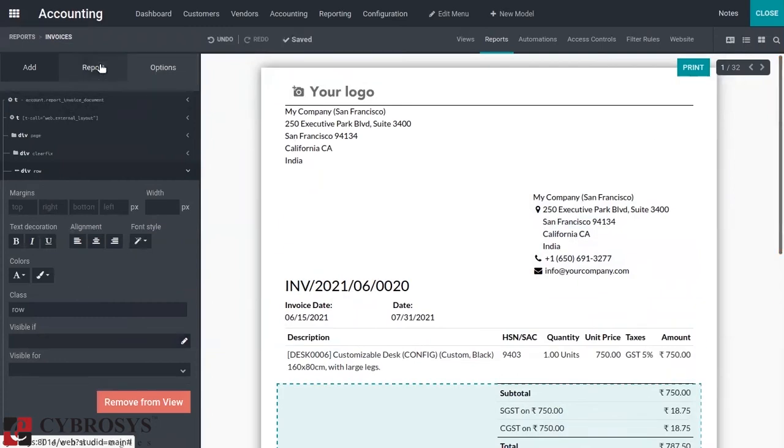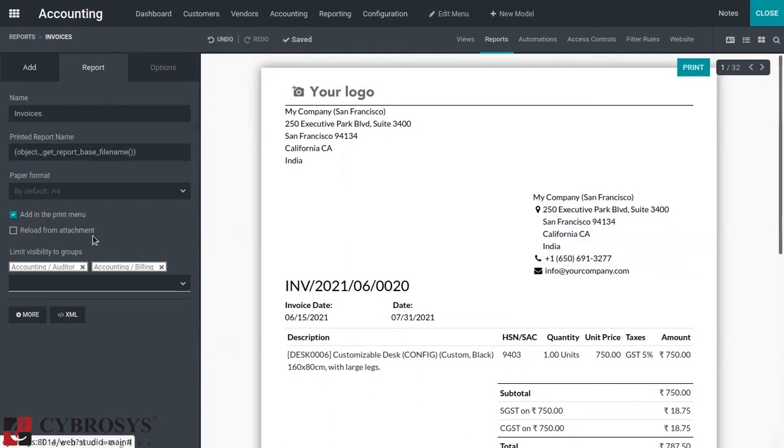Okay, then you can see a new option. There is a new feature in a report, that is customization, that is reload from attachment. So you can see this by activating the developer mode. It saves the report as an attachment of the document when printed. That is when a report is reprinted. For example, if an invoice is reprinted, it re-downloads that attachment instead of reprinting it. This means if you made any change to the record when compared to the first impression, the report does not reflect the change because they were done after the attachment was created.